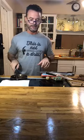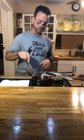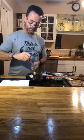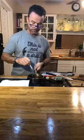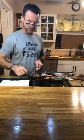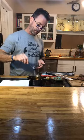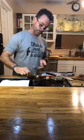Easy. So I'm going to take that off because I think the sauce is good. Good to go. And like I said, it's nice and thick. It looks really, really good. It tastes phenomenal. And it's about where I want it to be. Look at that now, in just that short amount of time, how quickly it thickened up in the end there.